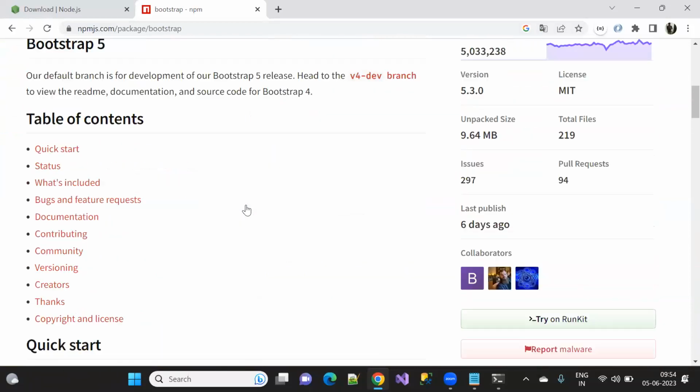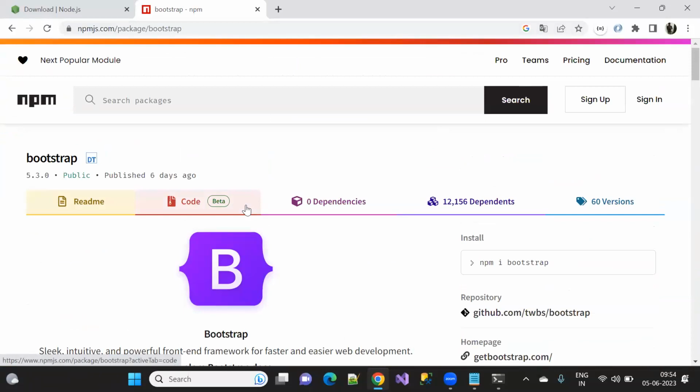I hope you people know about Maven. Anyone? No idea? Any .NET developer know about NuGet Package Manager? Generally Bootstrap is a third-party tool, because we are developing an Angular application. Angular is the product of what? Google. If I want to use Bootstrap in Angular, Bootstrap was implemented by the company Twitter.